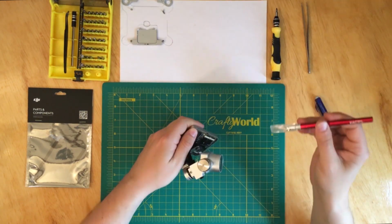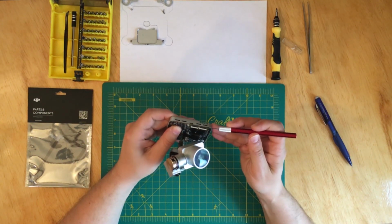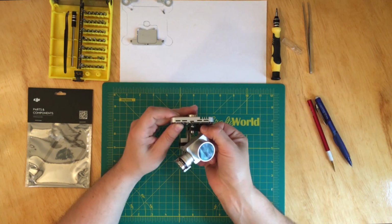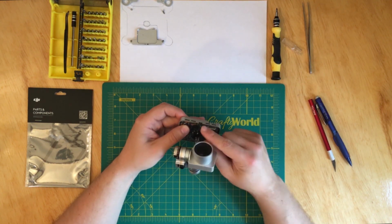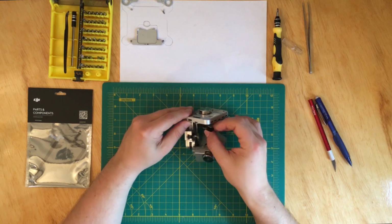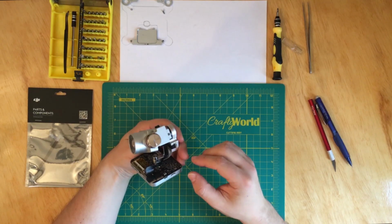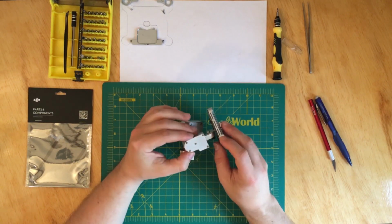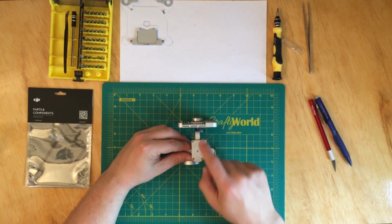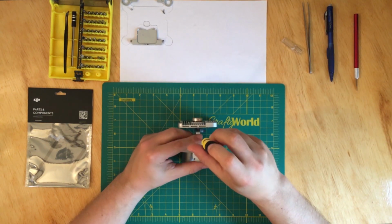So what I tend to do is take my X-Acto knife and just pry these things. Okay, and then it slides out, and that's that. So, and slowly we're gonna pry this whole thing open, right? So the next thing is to take these 4 screws off, and that's what we will do next.